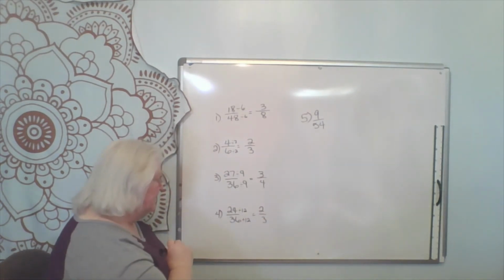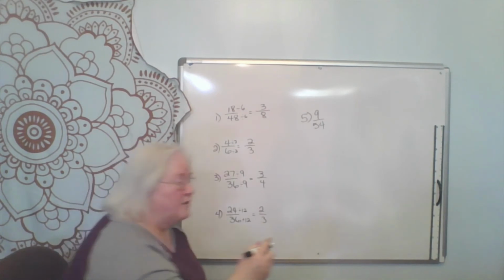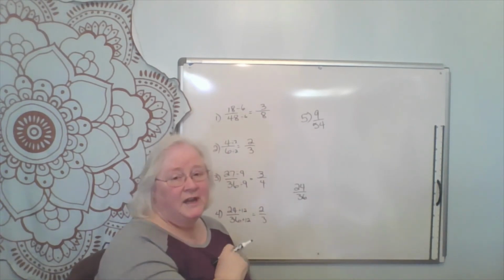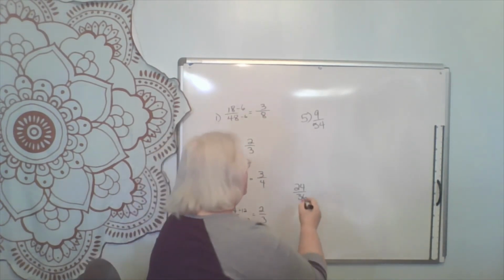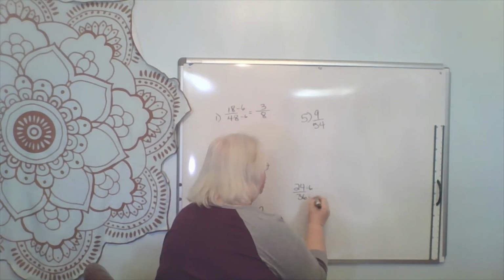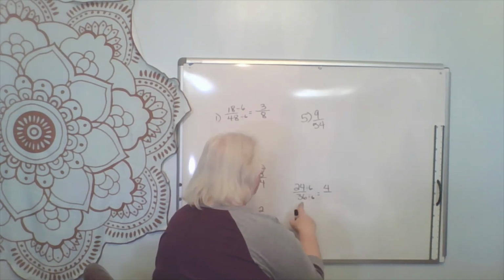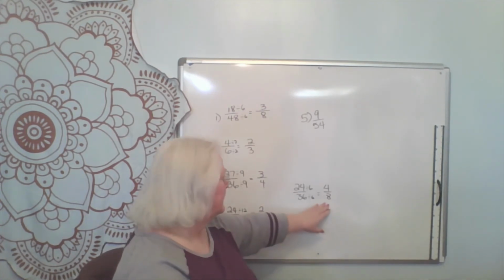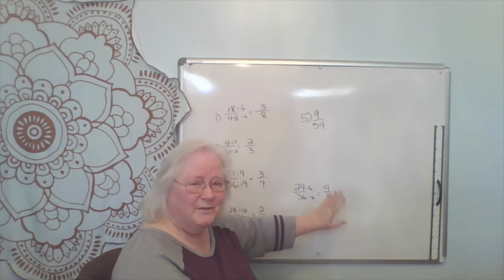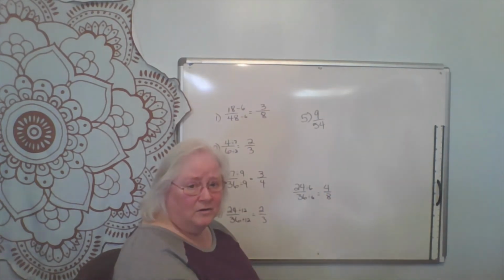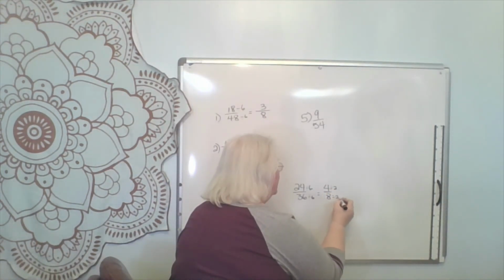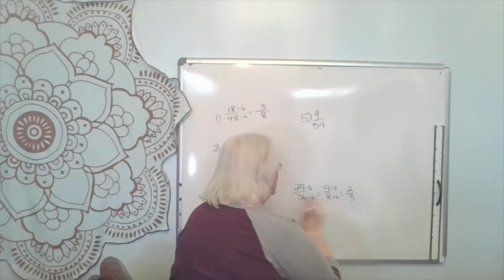Now, let me show you if you didn't go far enough. Our problem is 24 over 36. If you were doing it in your head and you said, oh, 6 will go into both of that, so you divide it by 6, and you got 4 over 8. Sorry. Okay? Now, don't erase if you see that something else will go into it. Don't erase it. It's fine. Now, you know these are even. Go ahead and again divide, and you would get your 2/3.